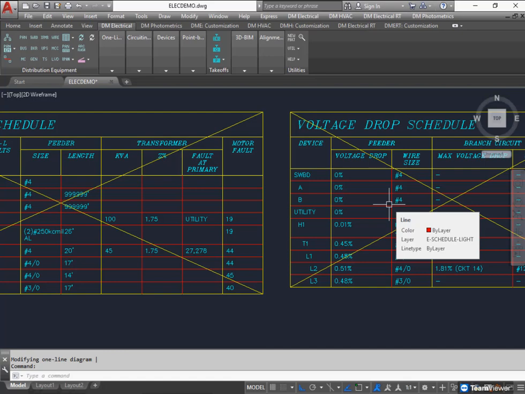Another question that came in is, how do I disconnect a panel so I can connect it to something else? In general, with Design Master, you don't ever really need to disconnect something. You just connect it to where it belongs, and Design Master will do the disconnecting as appropriate. We have the disconnect options, and like I was just showing you, if you need to clear up the space because you want to put something else there and you don't know where it's going to go, you can just disconnect it.